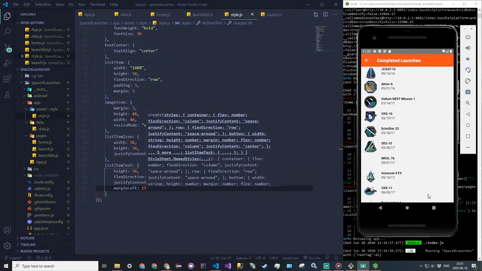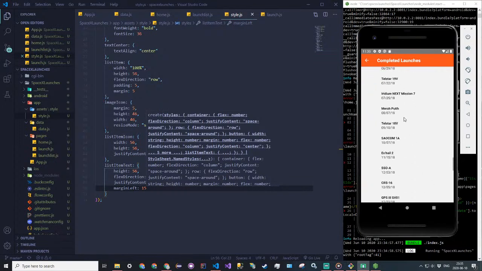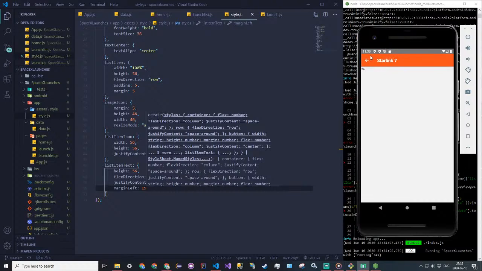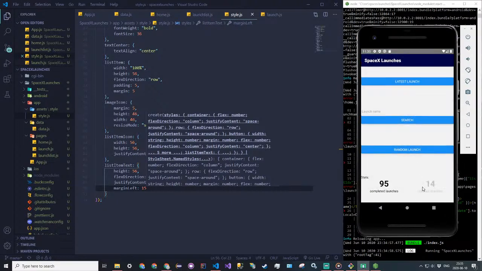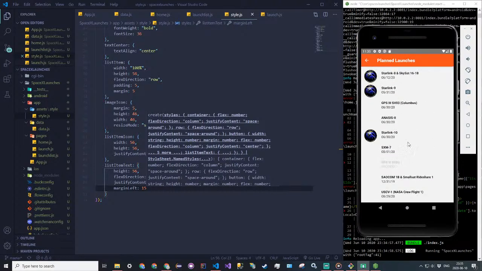And you see that the images are kind of loading in as you go, and that's just a consequence of the pure component. I hope I'm right there. Don't take my word for it. So I mean, this styling we can fix, but it's good for now. So if I click on Starlink 7, you go to the page, and that's all good. Nice. Looks sexy. And then the planned launches is the same thing, except there aren't logos for all of them because they haven't created the logos, except for the Starlink, because Starlink is already a logo.